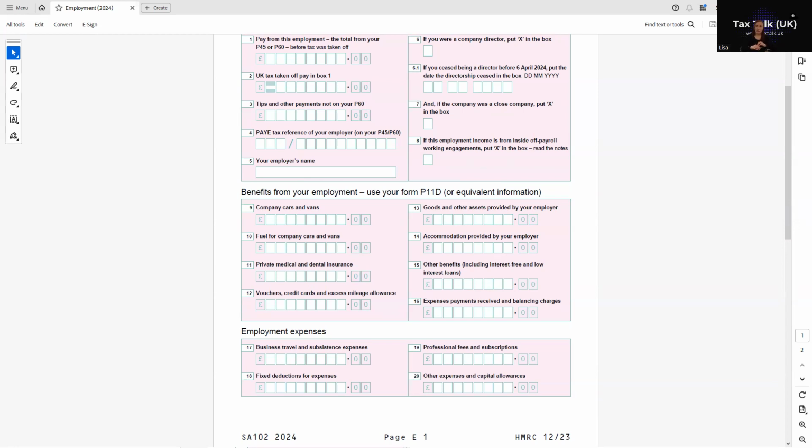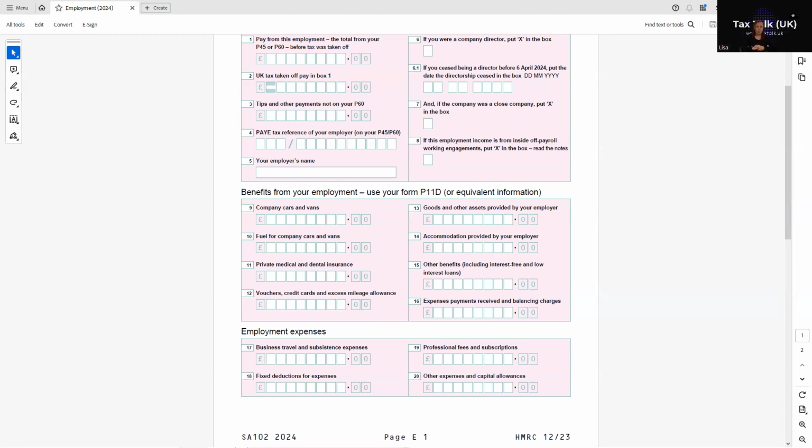Now, in the event that your employer has payrolled your expenses, then the expense figure will be included on your P60, so you won't need to fill this section in. If you fill the section in and the expenses have been payrolled, then you will be duplicating the expense and effectively inflating your liability more than it needs to be.